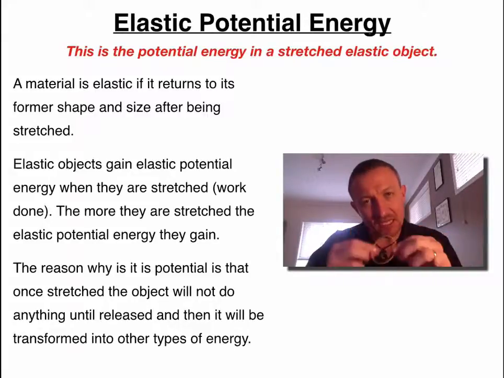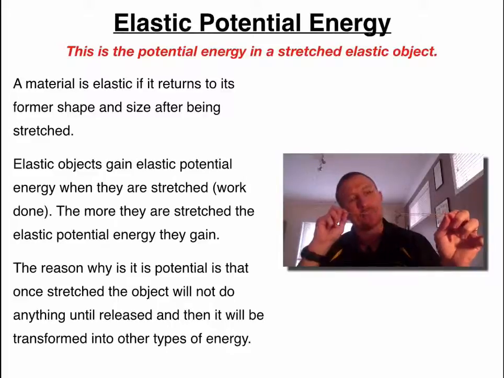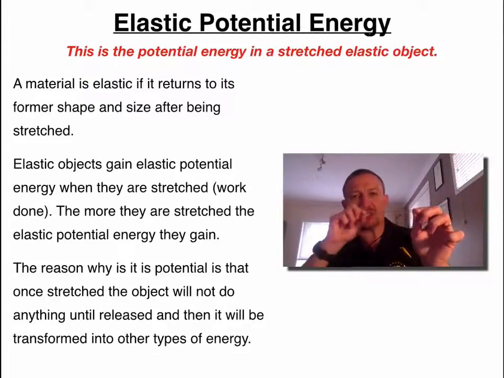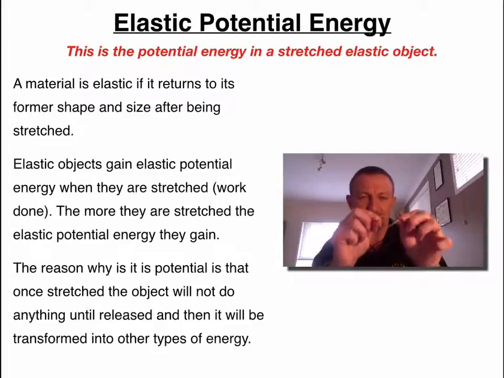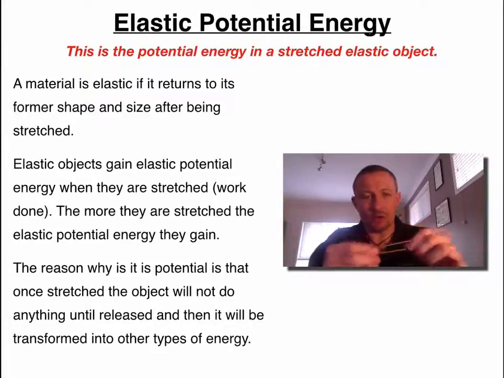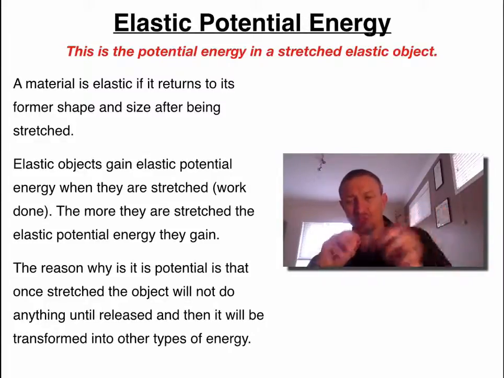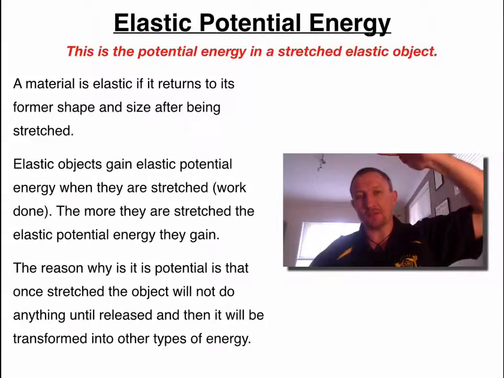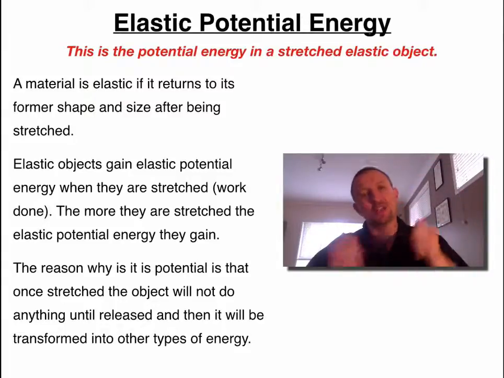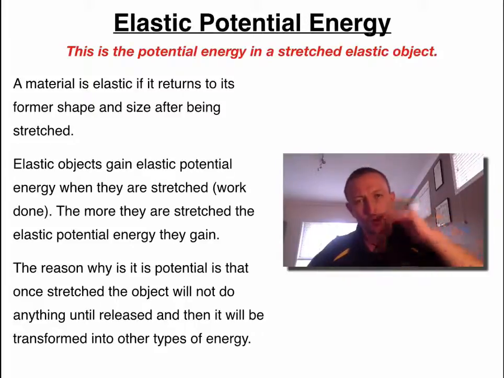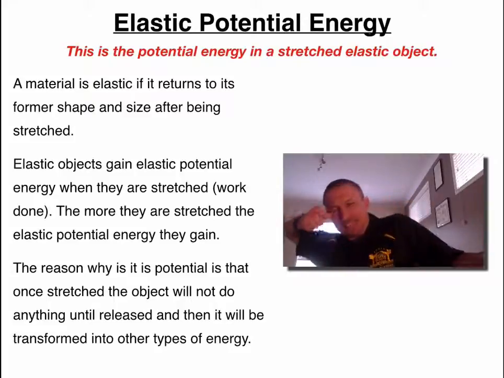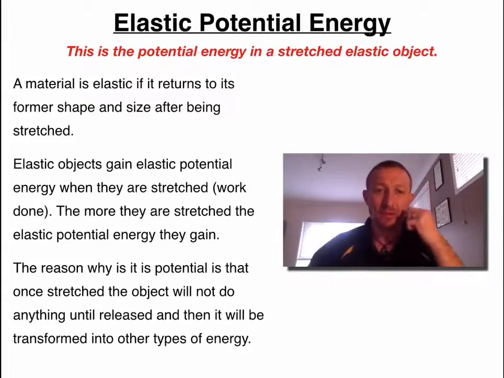It's got potential energy, because when I stretch it, at that moment the energy is stored. If I take this rubber band and pull it a certain distance, I am going to do work on that rubber band. I actually have to put work in to get the potential. Just like with gravitational potential energy, you had to put work in to raise an object above the ground. That guy going up on the bungee either had to climb a long ladder or go up on a lift, but work had to be done to give him that gravitational potential energy. Work has to be done on this rubber band to stretch it, and work has to be done on a bow to give it elastic potential energy.